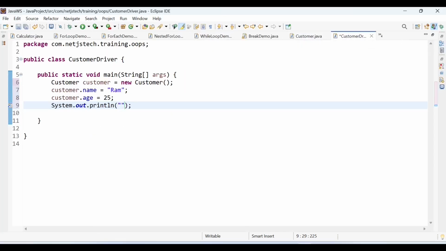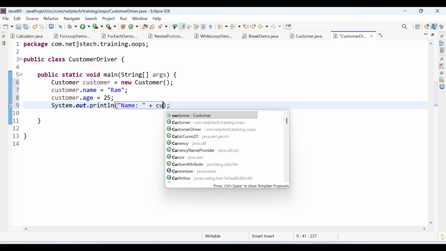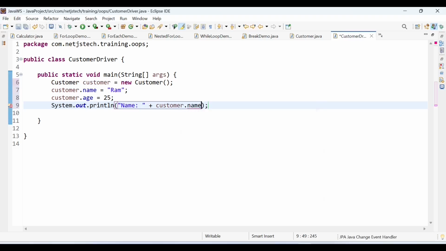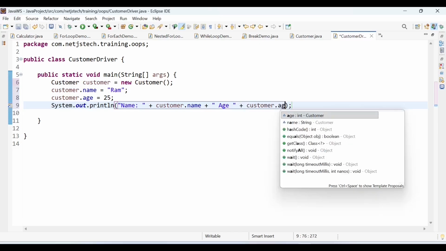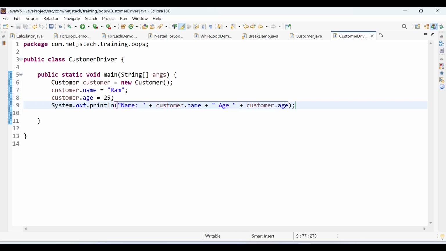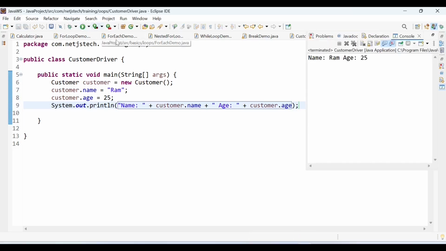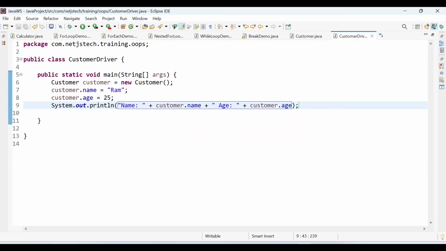Here I can say name plus customer dot name plus age plus customer dot age, right? Then I can run it. So at runtime, it will create an object of this class, then it will assign these values, and it will print that when I say customer dot name, customer dot age, it will print those.